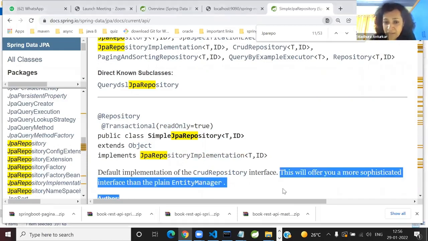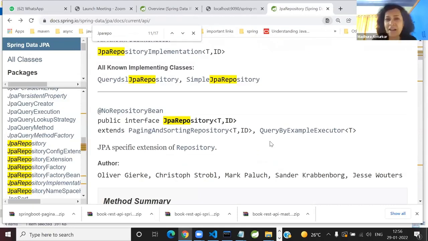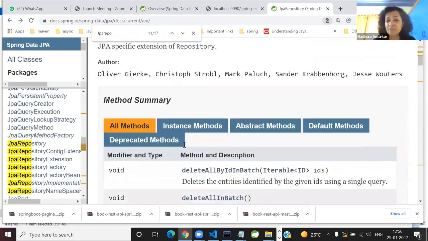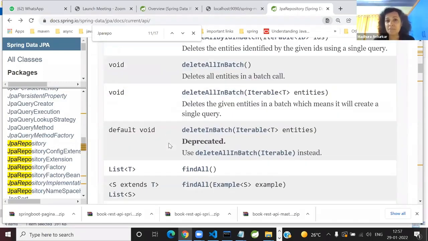It's a better deal. It's a more powerful API than your good old plain JPA entity manager. Okay. And what it brings you is invaluable. So there are a lot of methods, but I'll tell you in a nutshell. All those CRUD operations such as persist and all those things are okay. Let me sell Spring Data JPA to you in a minute. If I want to find, answer is all here.